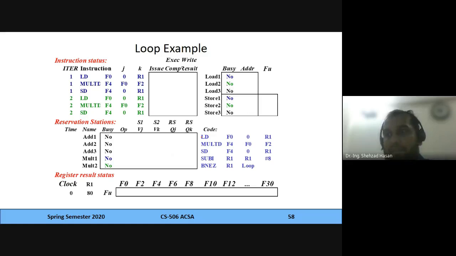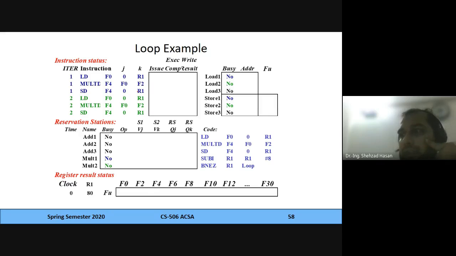Okay, so this is cycle number 0. So in cycle number 0, this is the basic structure that we are shown. The cycle value would be shown over here and from the next slide. And these are the iterations that we are going to show, but this does not mean that it's going to execute in the 4th cycle. In the 4th cycle, we are going to execute the subtract, and in the 5th cycle, the branch. Then the 6th cycle, we are going to come back to the load instruction.